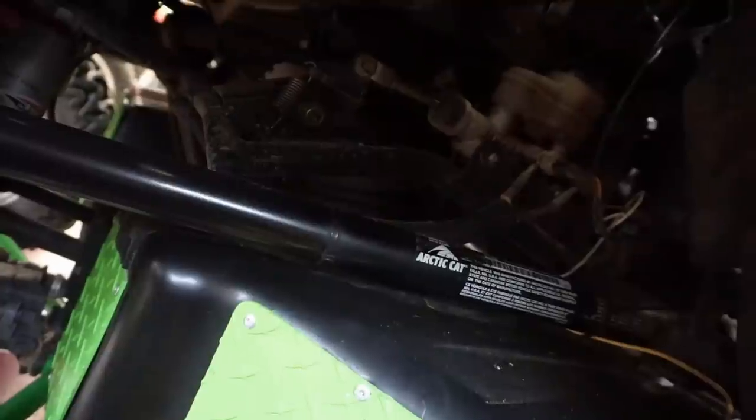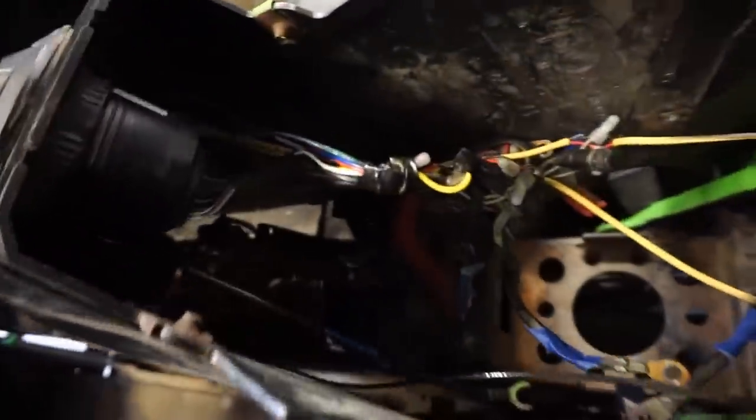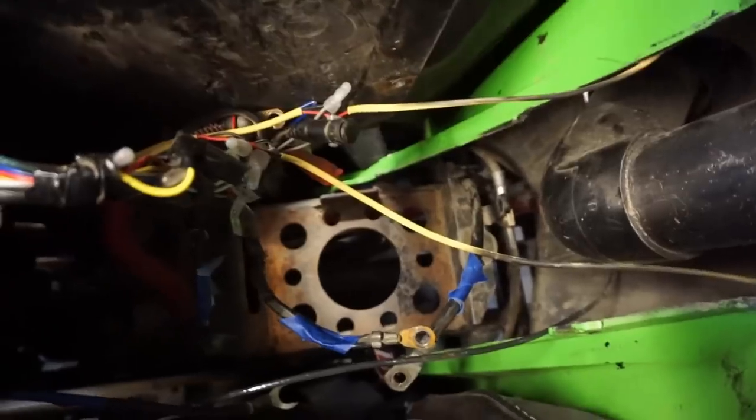So it's just a pain. I don't know why they made them where you have one big unit like that. It's just a pain to change everything out. So there's wires all throughout this whole thing. The thing doesn't come out all the way, so you're stuck with just kind of getting your hands in between tight spaces, which is really fun.